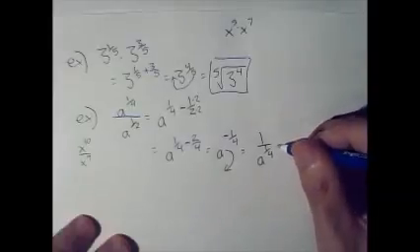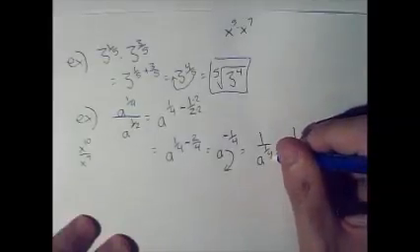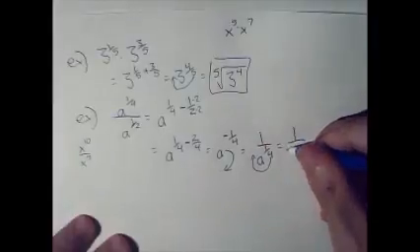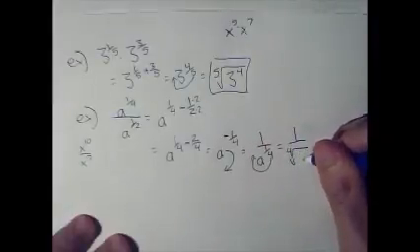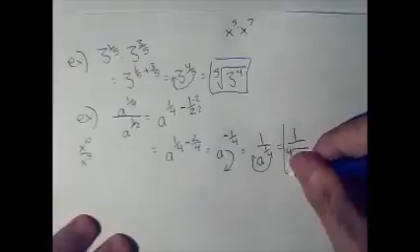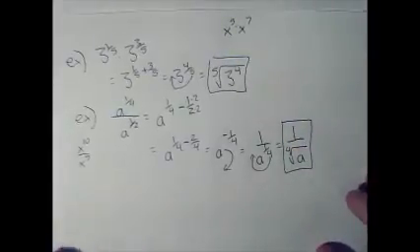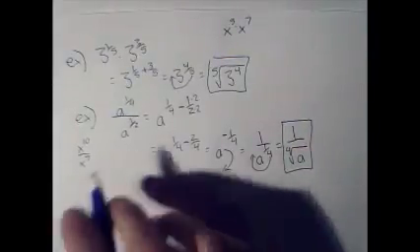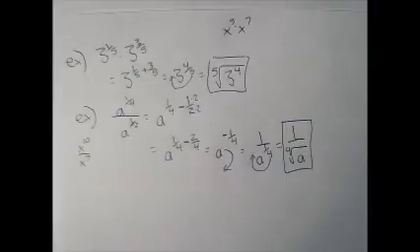And what I would say here is 1 over, by all means, swing that 4 around as my index. The 4th root of a to the 1st, but a to the 1st is just a. And there's the fully simplified answer in radical form.